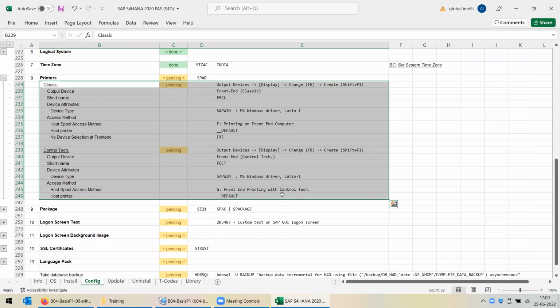But if you select the first type of printer, it will not ask you where to print. It will directly print on the default printer. With the second option, control tag, it will give you a screen to select on which printer you want to give the printout. Is it clear?